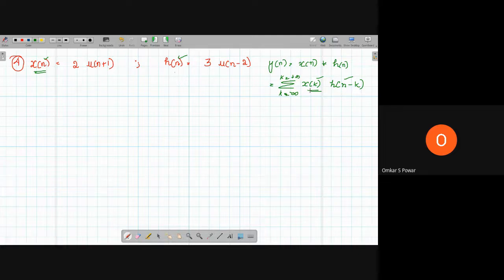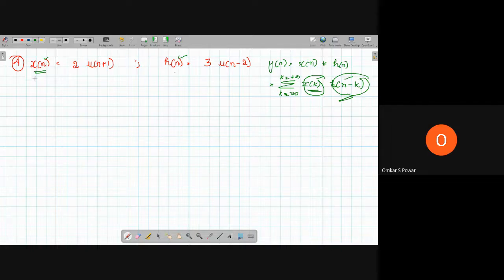So please observe this carefully. How do you solve this problem? First we will write x of k. So what is this convolution intuition I told? One signal will remain constant, the second signal moves. So which is that signal, second signal which is moving? So this x of k will be there. H of n minus k, you are flipping, shifting, and taking the area. So that is the intuition to convolution. So using that we are going to solve this problem.